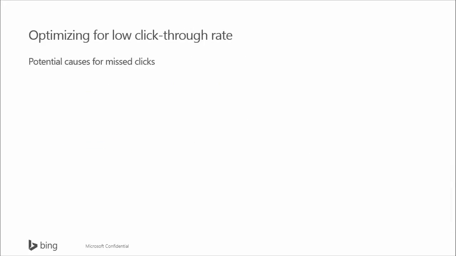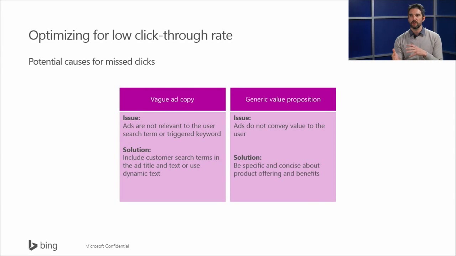The next piece of the puzzle is low click-through rate. Some of the reasons that we often see click-through rate suffer is, at the very base of it, once again, our favorite R word, which is relevancy. The ways that we can tackle this, I don't think they're easy, but I do think they're very straightforward. Put yourself in the shoes of your targeted customer. What are the reasons you would or would not click on a particular ad once you've performed a search query? Likelihood is that the actual ad copy isn't very relevant to what you were looking for. So first and foremost, vague ad copy, I would even say inaccurate ad copy or just irrelevant ad copy.